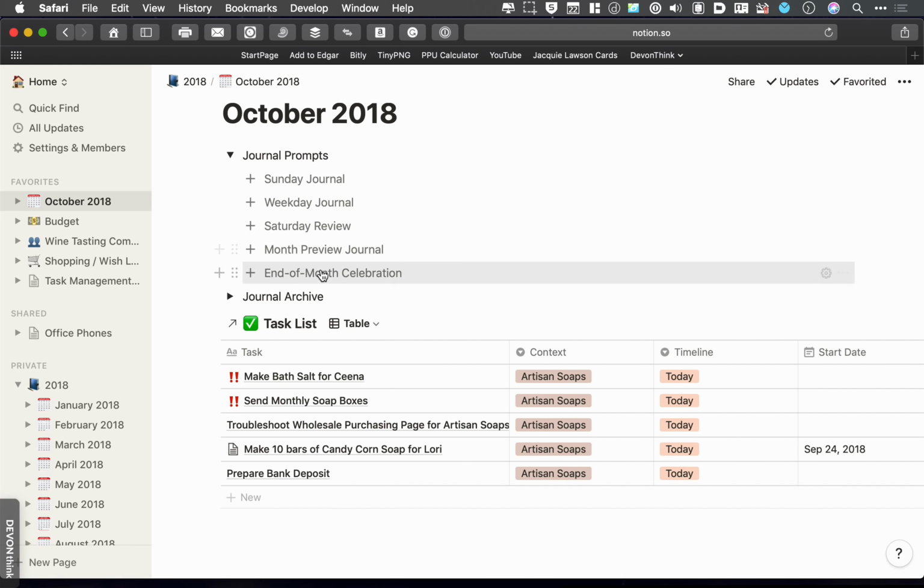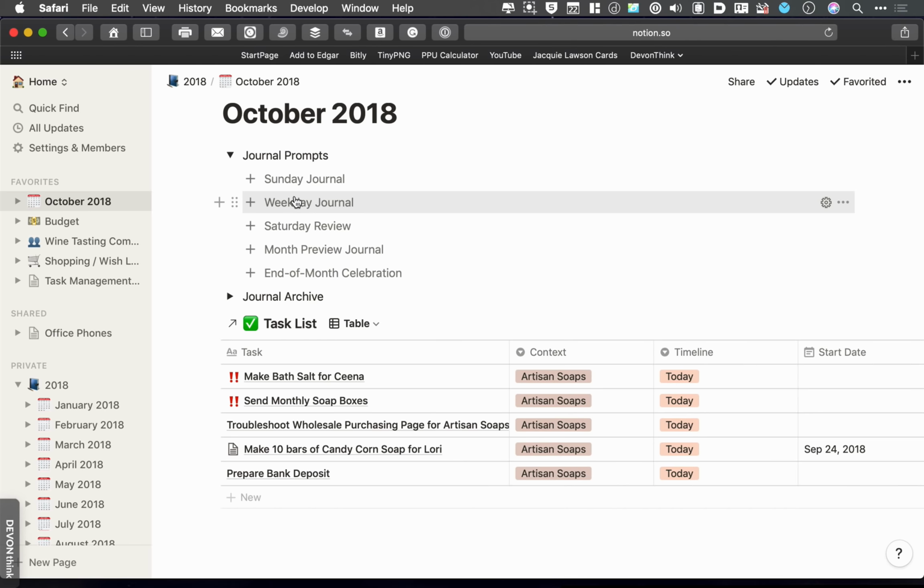I've built these to help me think about what I want to reflect on for that time period, whether it's a Saturday review of the week or a month visioning of the coming week, what I want to get done that month, or whatever the case is. I use this weekday journal the most.